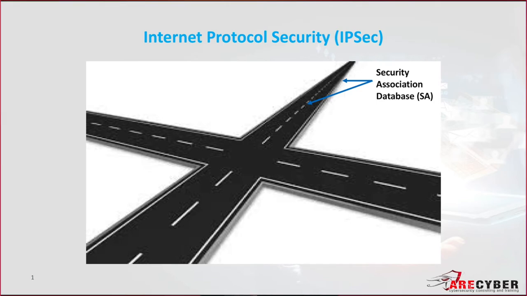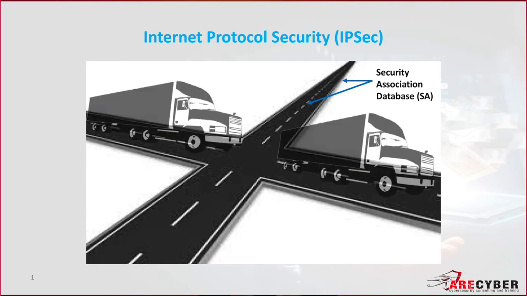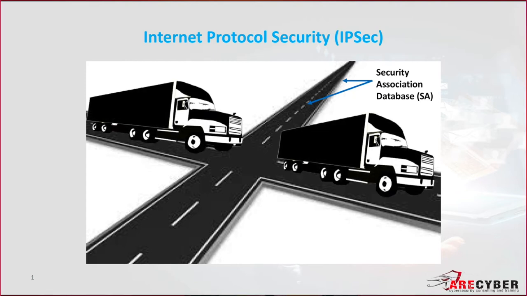Next, let's deal with your data itself. The truck moving from California to New York. Now, if you picture most trucks, you'll have the front part or the cab, then you have the rear part or the trailer. Usually the trailer is a box that has some advertisement on the side of it. For instance, what if it's a Bud Light truck? It says Bud Light on the side of the trailer, but do you really know that it's Bud Light in the truck? Of course not. It's hidden or obfuscated. We call the trailer of the truck the security encapsulation payload.